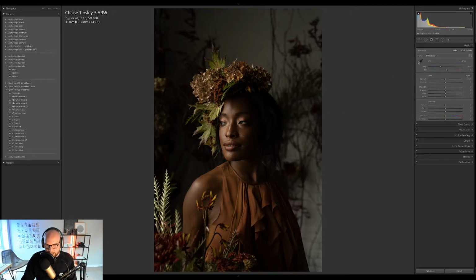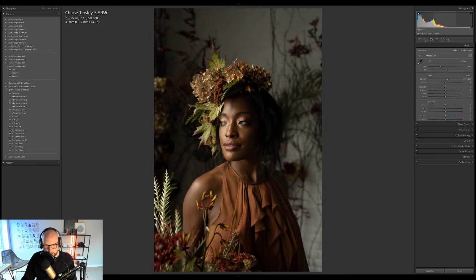Yeah, this is a stunning image. So let's bring the exposure up quite a bit. Maybe somewhere around there. And I think it needs a tiny touch of magenta maybe. But I think the temp is looking good, so I'm going to leave that for now.